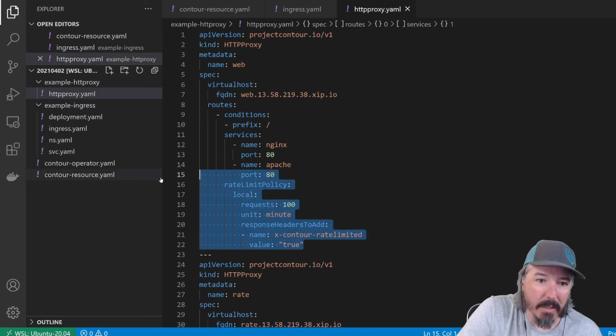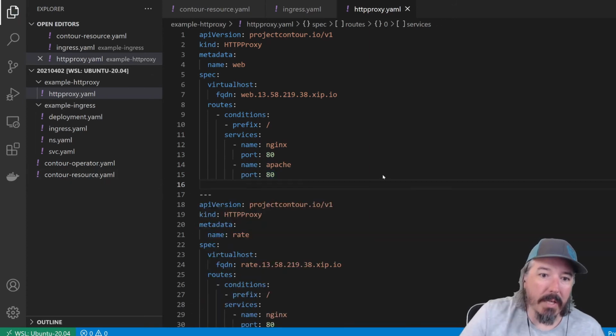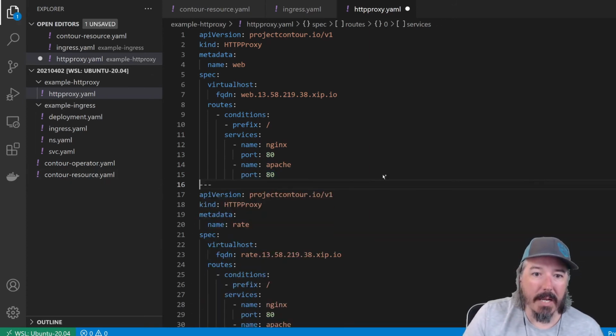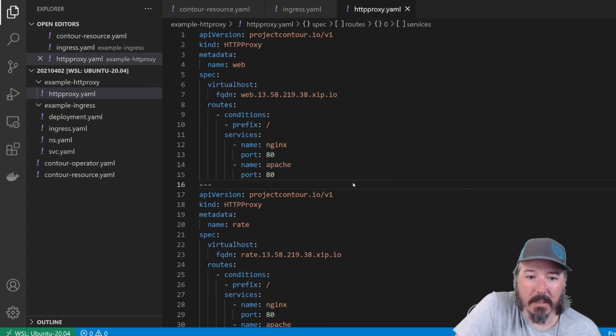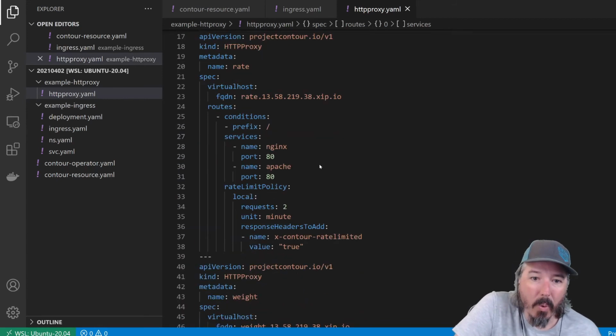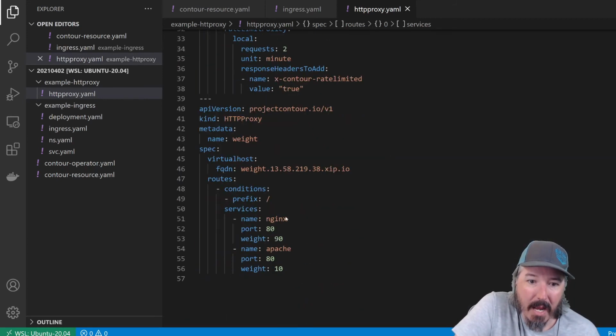And we don't want rate limits, right? So we have 3 HTTPProxy services, all with a different host name. One which will just round robin, one which will round robin but have a rate limit, and the other that will have a weighted on the back ends.